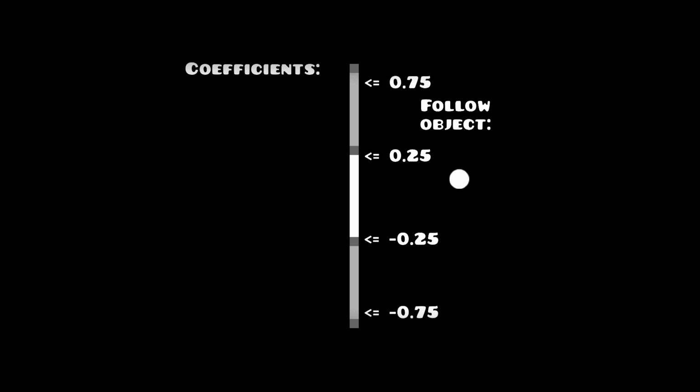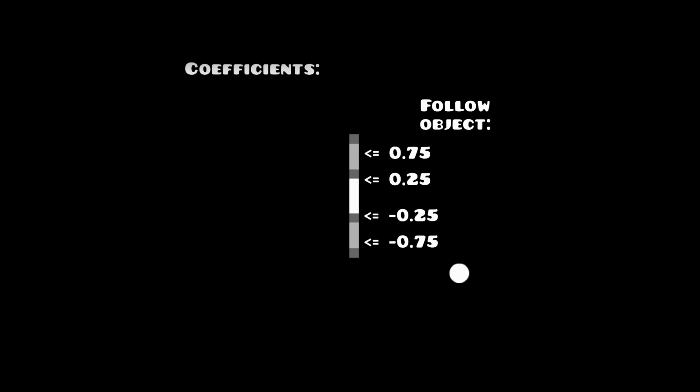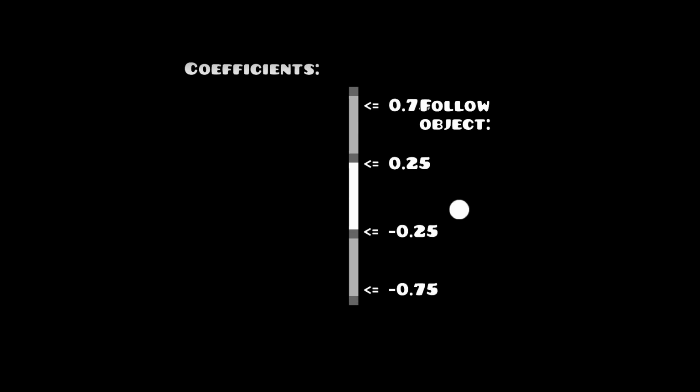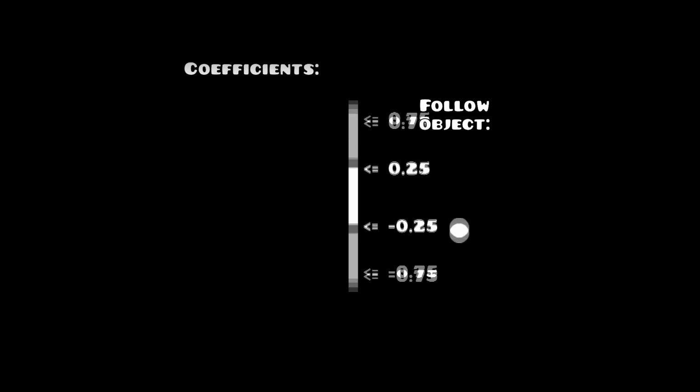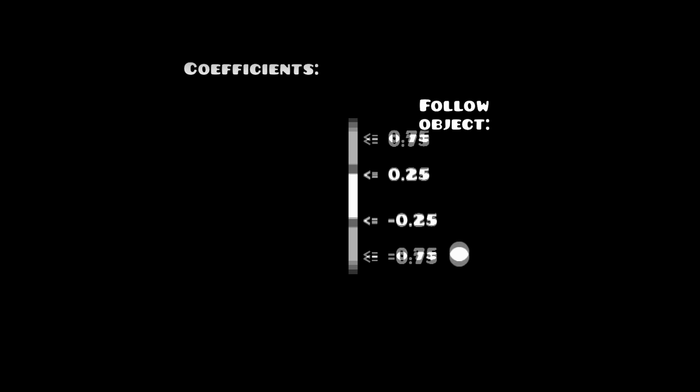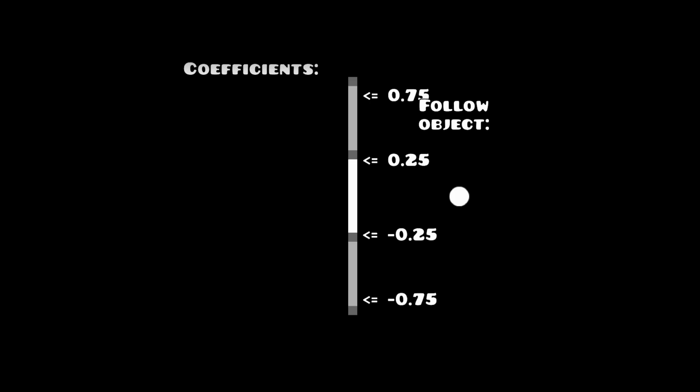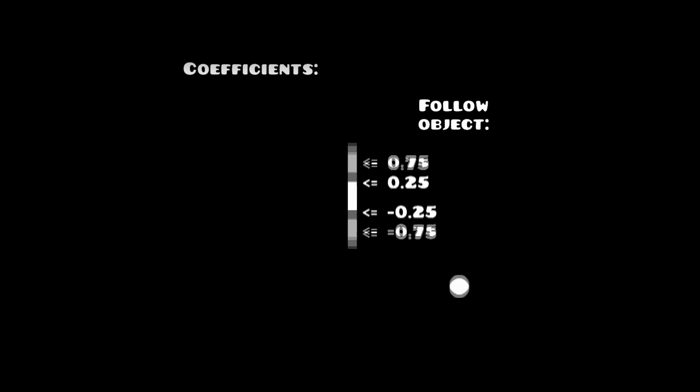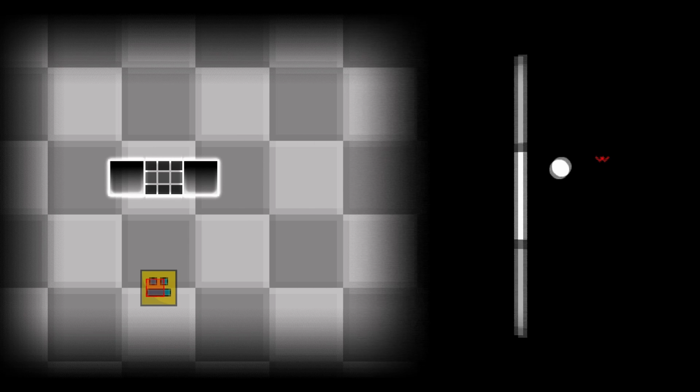Also, Geometry Dash has the follow trigger that allows an object to copy the movement of the target with a certain coefficient. By making each segment of the strip follow an indicator, we can control the height of the strip with a single object. Another small issue is the conversion of depth data to strip height.